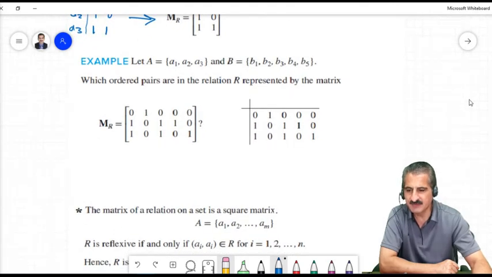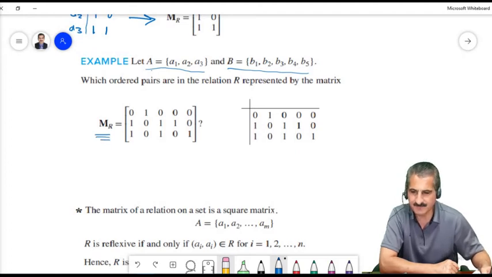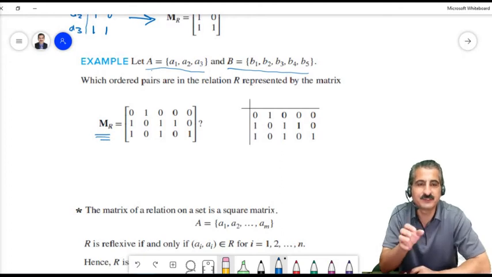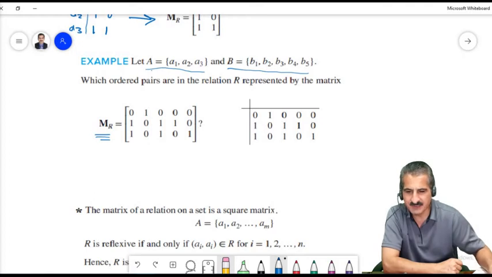In this example, we are given two sets, and the relation between them is described by a matrix. The question: what is the relation? Can we write the relation as ordered pairs? In the example we have just seen, we had a relation given by ordered pairs, and then we produced a matrix representing that relation. Now we go the opposite way. We are given a matrix that represents some relation, and we are asked to write down the relation in ordered pairs. Now, this is the relation given in here. To make it clear, I copy it here.